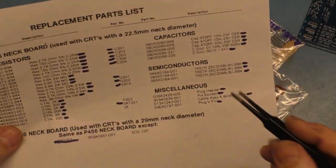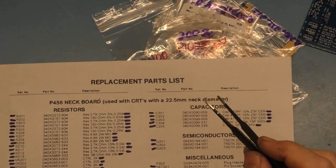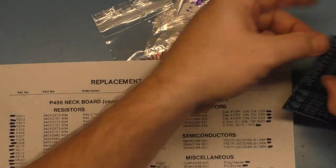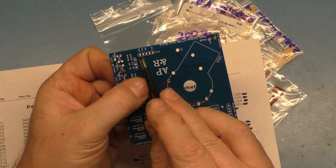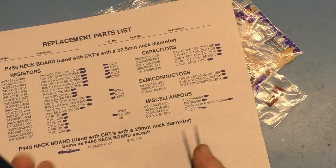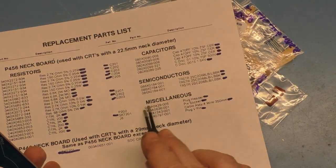The plug header here, which is what these are, this thing. So the headers that go in here. There's a header here and a header over here. I don't know what the part numbers for those are. If you actually look up this part number here, it doesn't come up with anything.